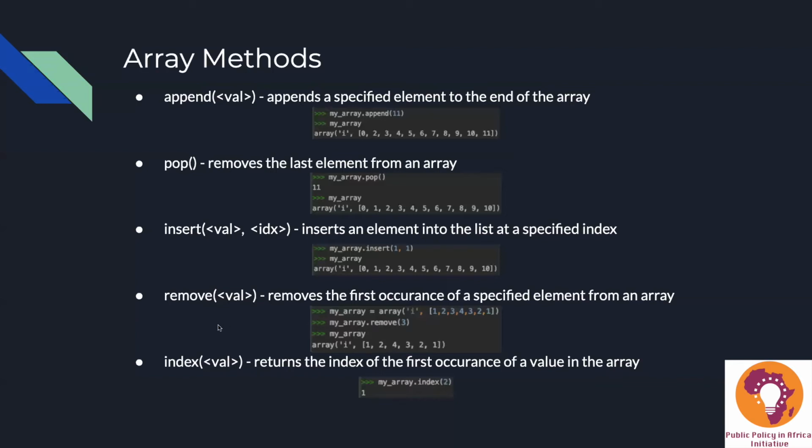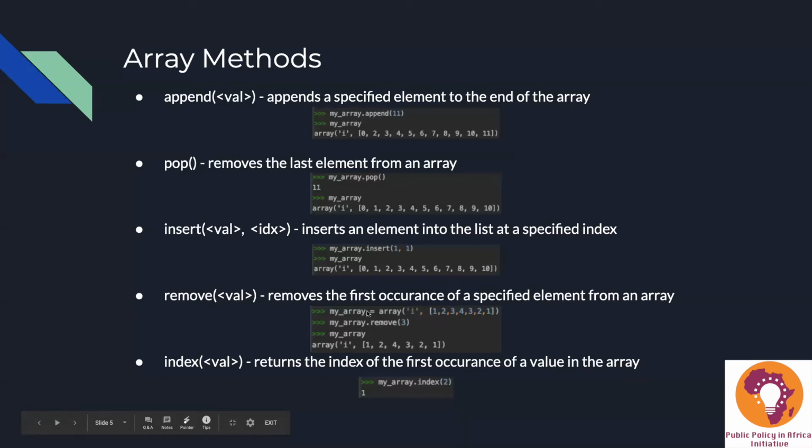And then index. So this is a great way to get some practice with indexing. And if you're ever not sure what the index of a value is, then you can use the index method. What you do with the index method is it requires a parameter, the value that you want to get the index of. So it returns the index of the first occurrence of a value in the array. So again, it's just the first occurrence.